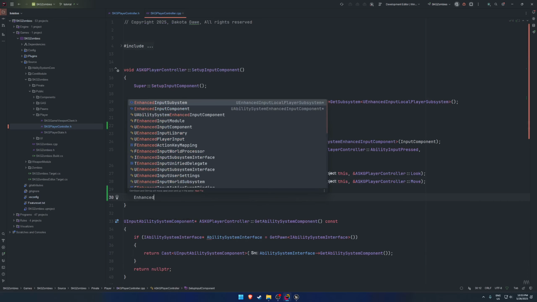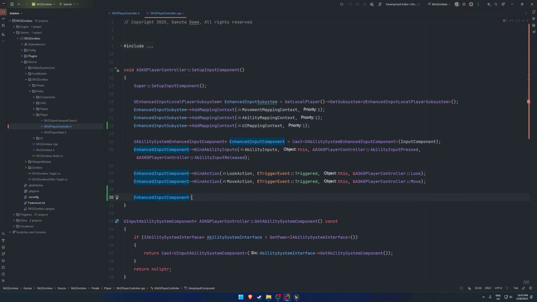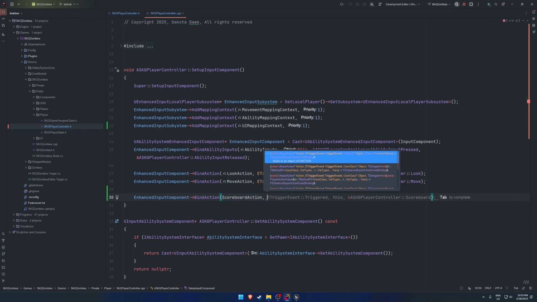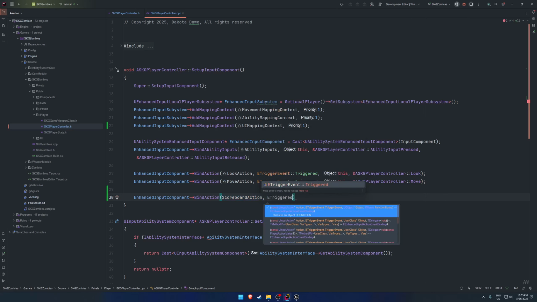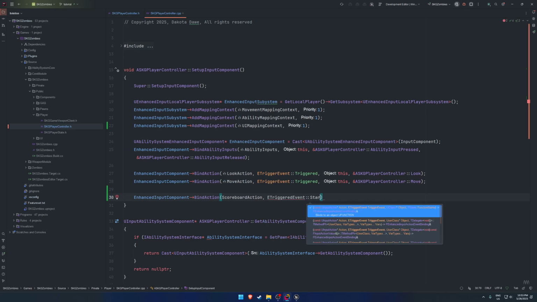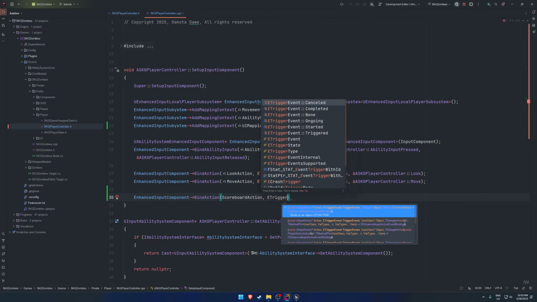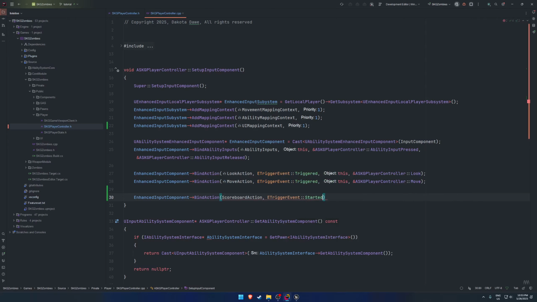So enhanced input component, bind action, scoreboard action, and we want the ETriggerEvent. We want 2 of them. So we want started.